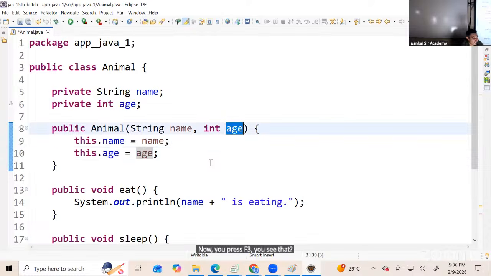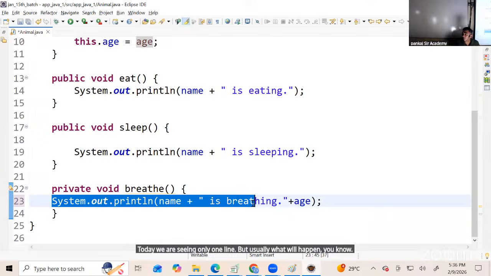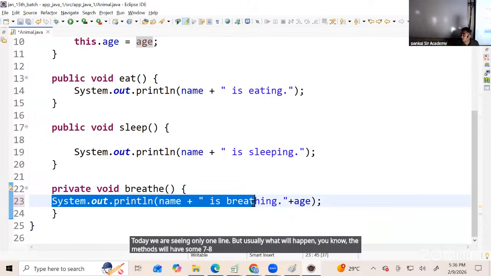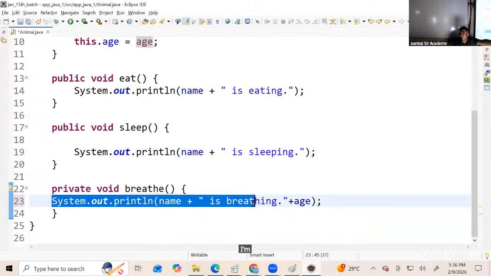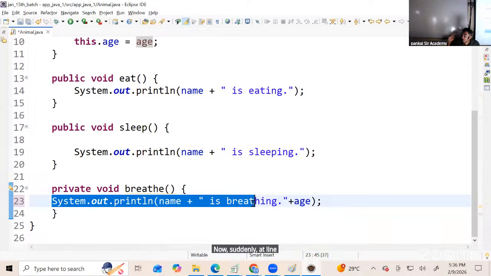Today we are seeing only one line. But usually what will happen, the methods will have some 7-8 local variables created. I'm creating one local variable at line 1, another at line 20, another at line 40. Then there are some 400 lines of code in that method. Now suddenly at line number 350 I found one variable.